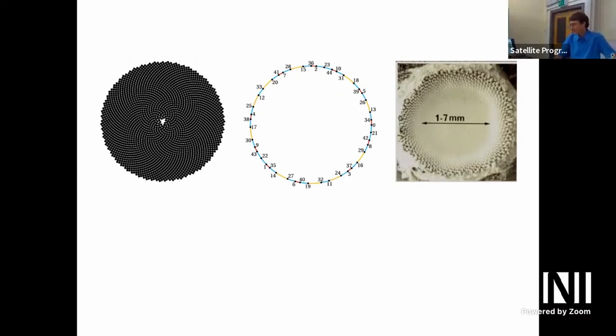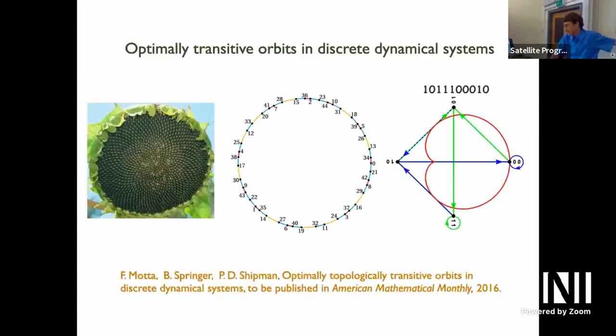So the comment here is that we didn't even have to do this; we could make this much simpler. We could have just looked at all of this without the whole radial direction. We could have just seen what's happening in the angles. And this is some fun work with Francis Mata and Bethany Springer a few years ago.